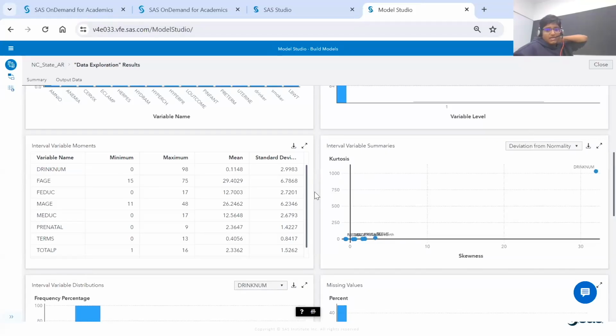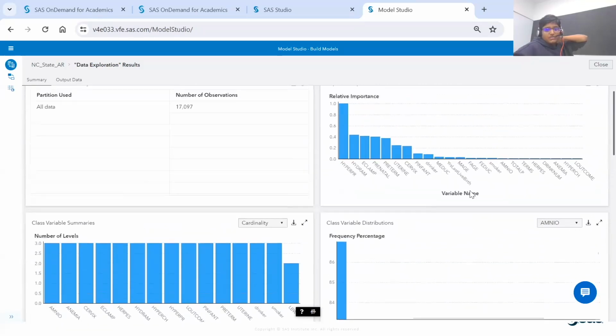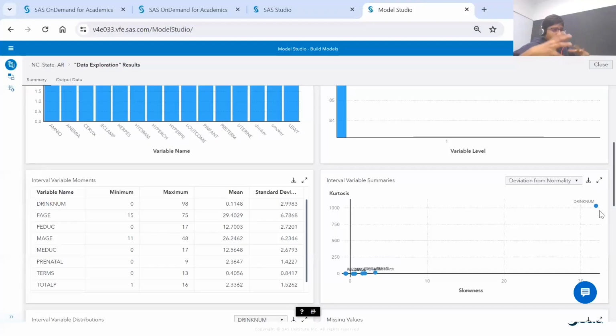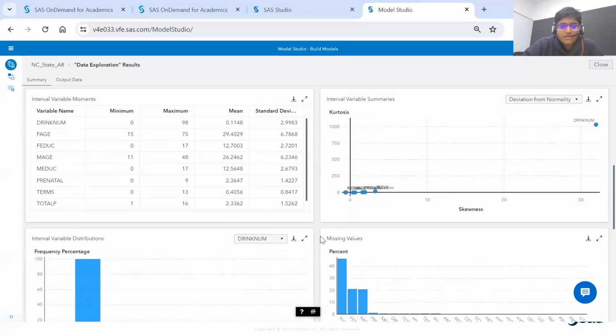Now that again goes hand in hand with your relevant inputs. Here I just see drinker coming up to be significant. I don't see drinking number. Drinking number is also turning out to be significant or has a relative importance statistic, but the relative importance to the first important variable is a very small number. So again, you can decide if you would want to tweak this variable, convert it into a standardized scale, and then utilize it, reduce the skewness, reduce the kurtosis in the analysis, and then move ahead with it, right?